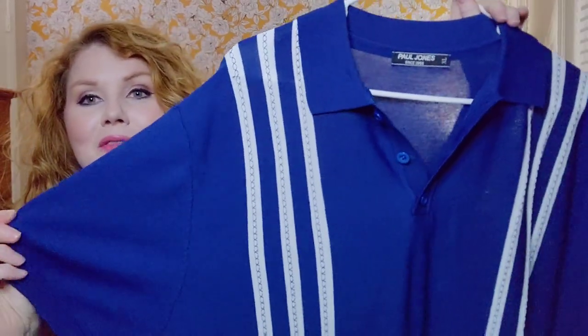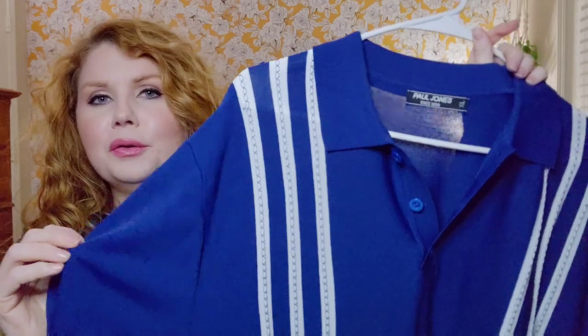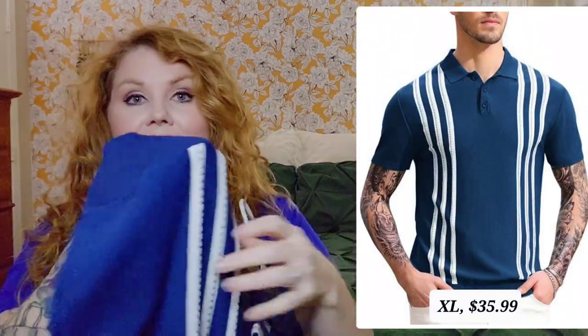And now for the next piece in this haul, this is another one of those shirts like you just saw. It's that same type of material, but y'all, look at that. It is so pretty. It is just gorgeous. It's listed as navy, but it's a little bit brighter blue than a navy typically is to me. But there you go. There's the extra large. And this one has that same banding along the waist. I absolutely love the white against that blue. It's so pretty. So again, 63% viscose, 37% polyamide, so the exact same material makeup. It's just beautiful. I love this.